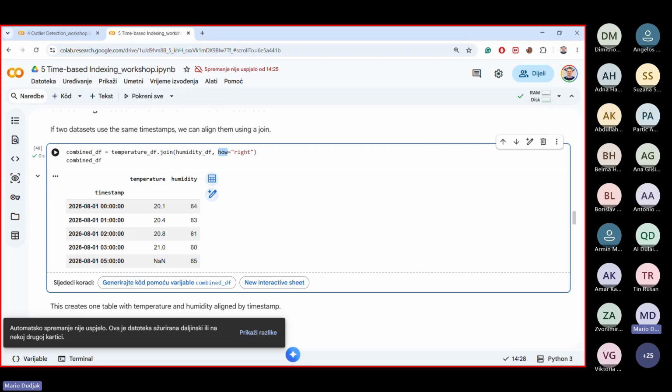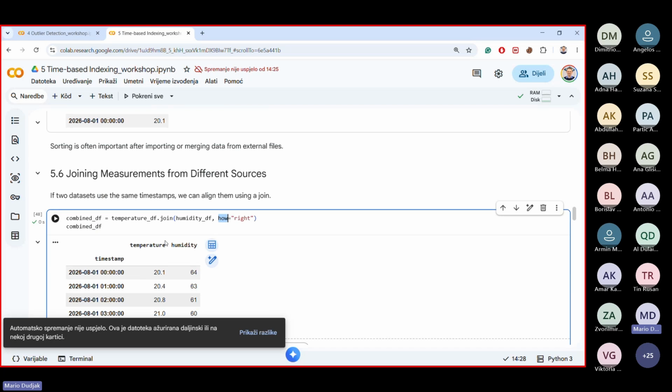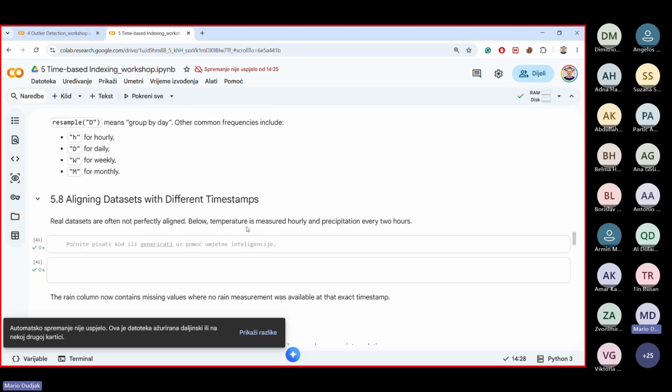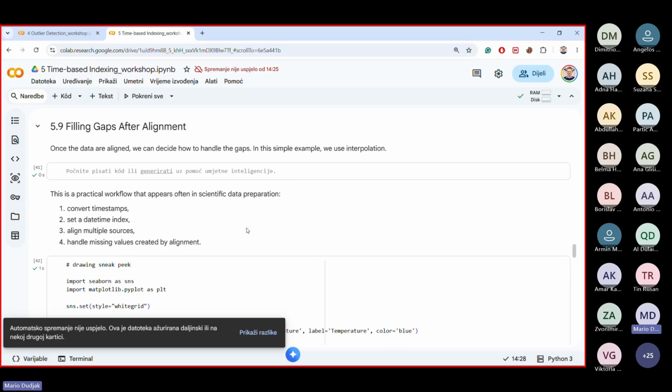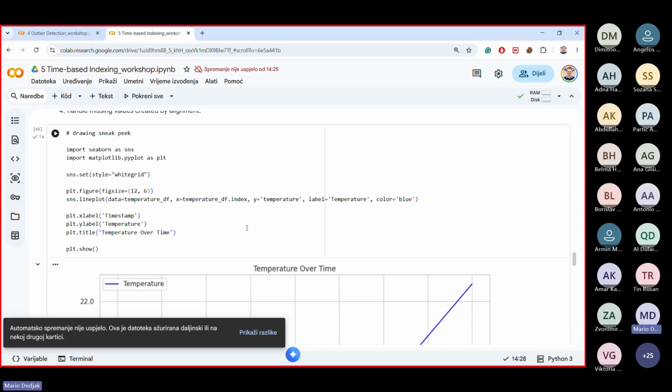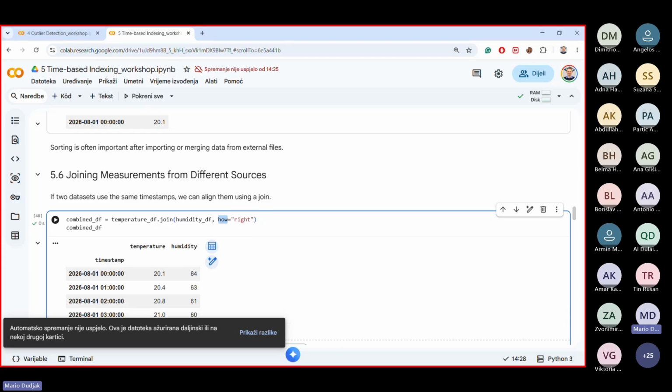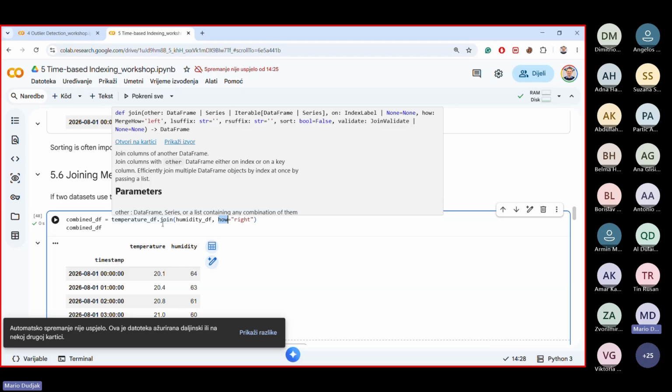Okay, there is also one thing that I wanted to show you, how to join measurements from different sources. We also have some slight exercises to do that, but because of time, and because we also learned a bunch of stuff today, maybe I can leave that for the next workshop.